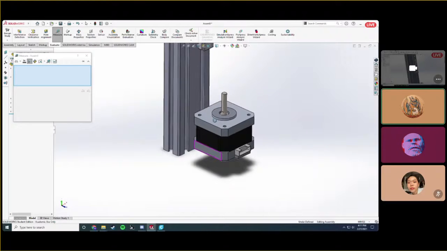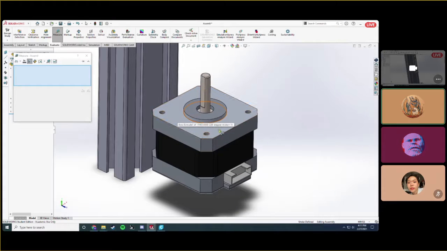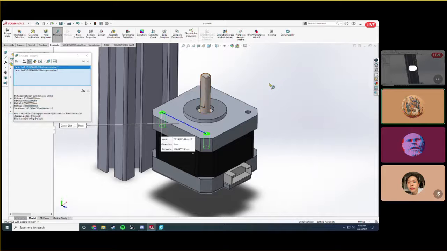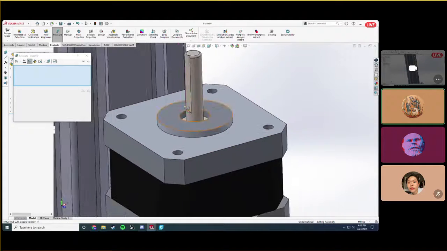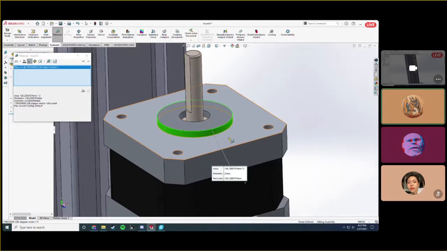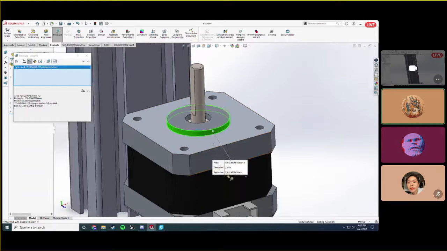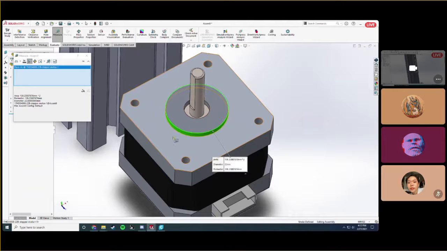Right now, we're talking about making a bracket to connect this to this. So we would need those, and this is just a square, so it would be the same, 31 millimeters. And then we also need an empty space in the middle for this to stick through. So that is 22 millimeter diameter at minimum for that hole.